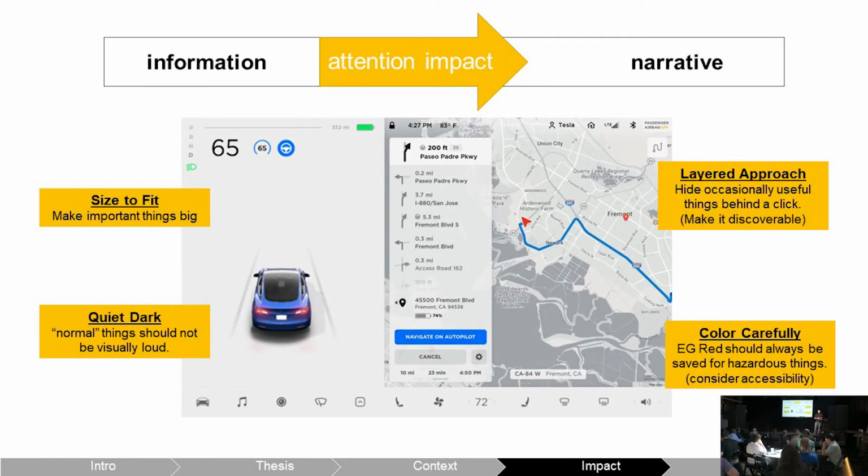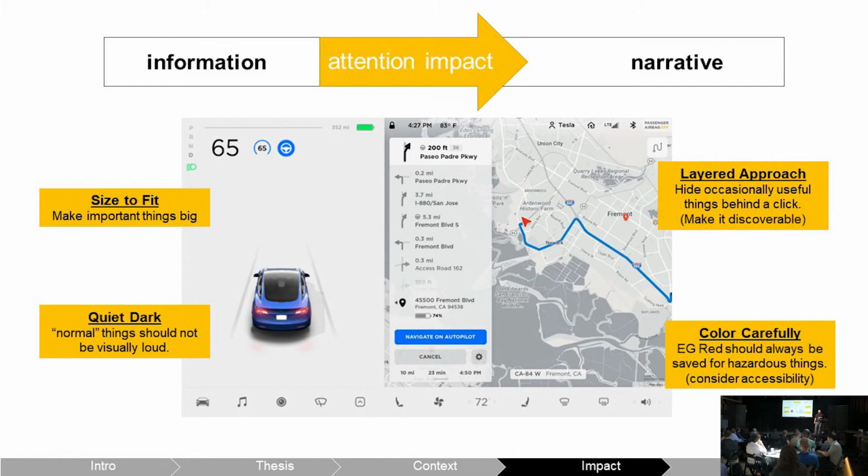So, sizing to fit. This is a screen from a Tesla Model 3 where it doesn't have a speedometer. And so that big 65 in the top corner is your speedometer. That's the most important number that you're going to monitor continuously. You'll also notice that there's no range context on that, and I think that's because with speed, we all have that context. When I'm thinking about speed, I'm thinking about it plus or minus the speed limit. This screenshot doesn't show it, but a lot of them will show the speed limit on there. So you have that context.